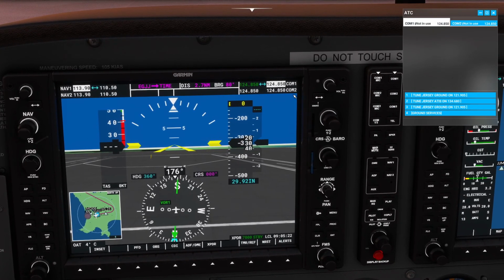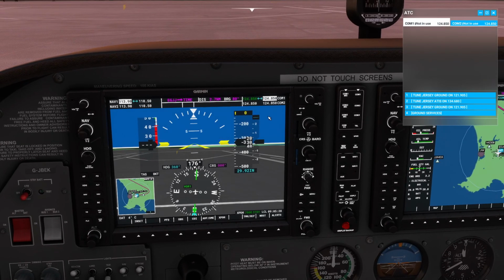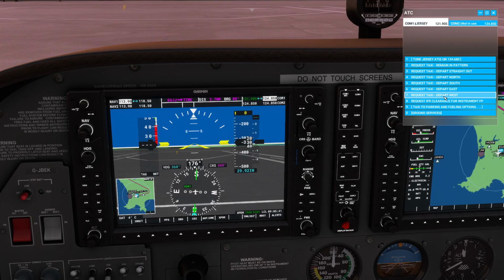If we were flying along using something like VATSIM or IVAO, we would have to potentially control the comm radios ourselves, just like in the real aircraft, where you would be changing frequencies here and switching between standby and active frequencies. As soon as we click on an option in the ATC panel, it tunes the radio for us. So if we tune Jersey ground, it's made 121.905 the active frequency immediately. And we can now go and talk to the controllers.